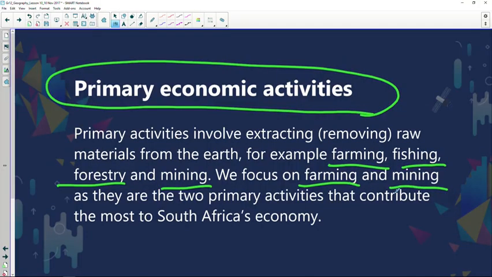Now, South Africa is quite renowned for mining. If you think of all the gold, I mean, Johannesburg is known as the city of gold. Many settlers settled, and that's the reason why Johannesburg developed, is because they found gold over here. But before that, Kimberley was also one of the first settlements where diamond mining took place. And farming plays a vital role in South Africa because we make money off it and it provides people with food in this country. So those two are the most important primary economic activities in South Africa.